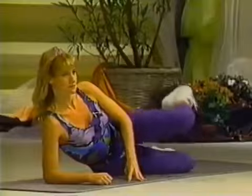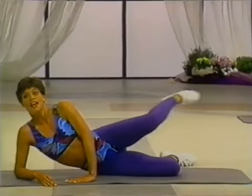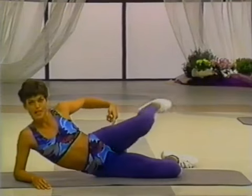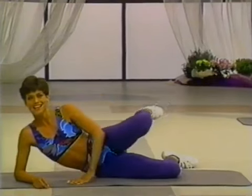Good job. Keep that leg high, last time. Now let's hold it out, in and out. Here we go, 4, 8, that's it. Squeeze, squeeze that, squeeze the buttocks. That's it.